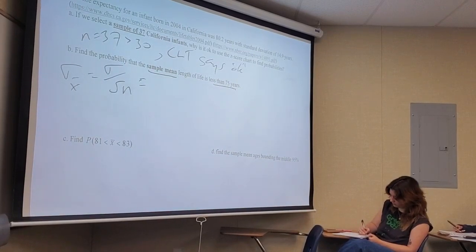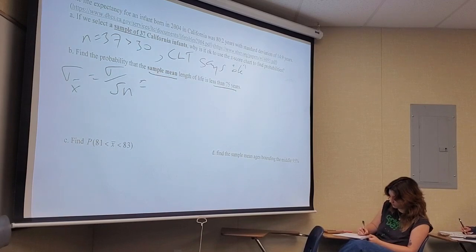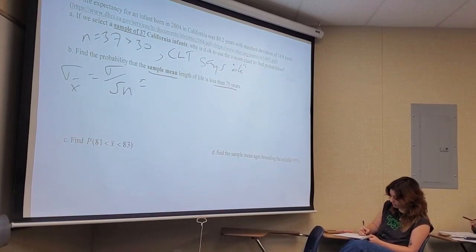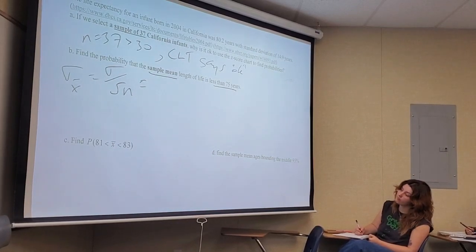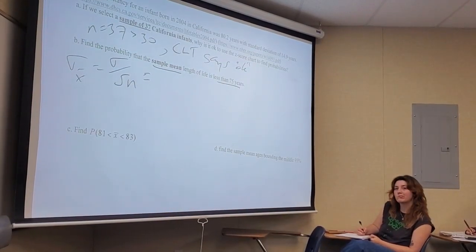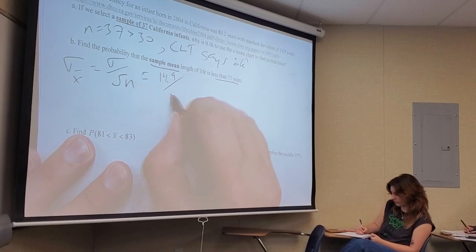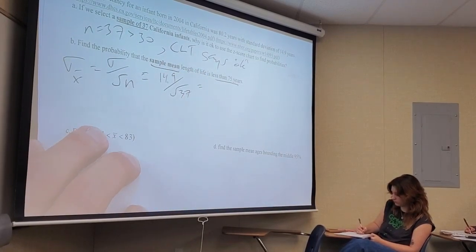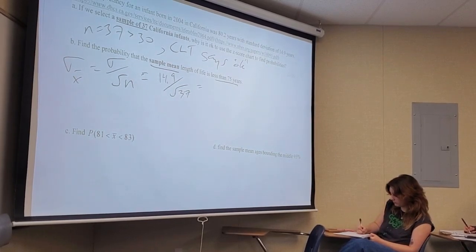Yeah. So I know all too well, it's like I'm just throwing concepts at you. I desperately want this to make sense. The standard deviation they give me was calculated based on individuals. So if I have a question about picking one person, I use that. But I have a question about a group of 37, so I've got to construct the spread for groups of 37. That's all that step does. So if I take the old standard deviation, 14.9, divided by the square root of my sample size, I'll get how spread out those groups are. I didn't prove it, but I showed a concrete example of that happening with that handout.